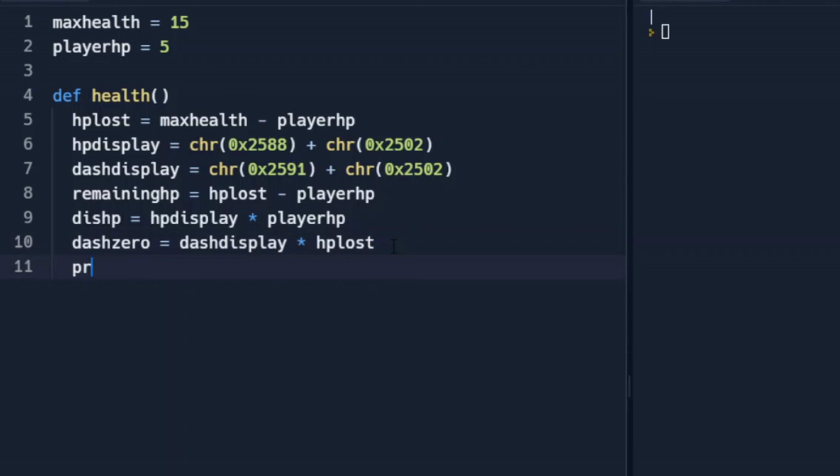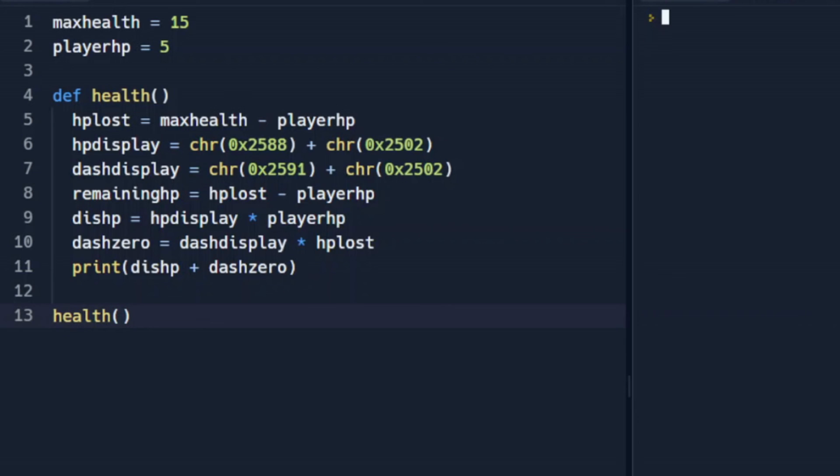And then we're going to print our display health, plus our -0. So this last line is going to print how many points of HP they have plus how many they've lost. And then the last thing we need to do is call our function.